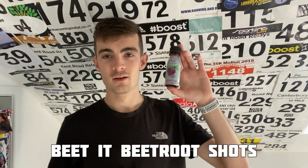So guys, the next product is these beetroot shots from a brand called Beetroot. These are packed full of nitrates, which the body turns into nitric oxide or something like that. And it's really useful for helping with your blood flow, making blood flow really nice and quick, and also maintaining the oxygen delivery in and out of the muscles. So yeah, I take these purely on race week and race morning, I guess. I just find it gives me that little edge. And mentally, I like knowing that I've had it.